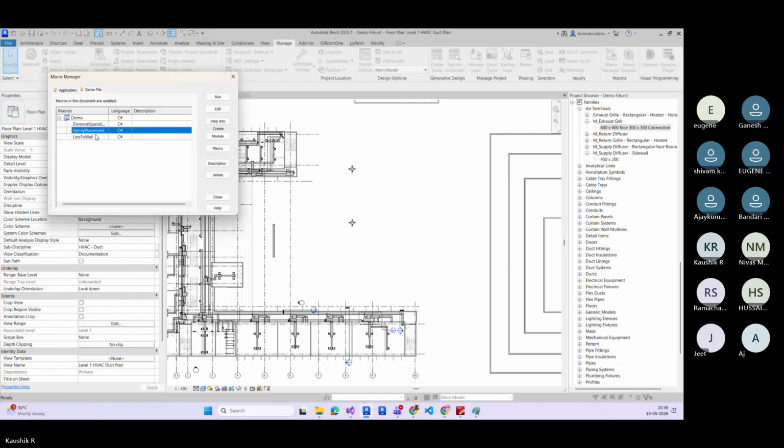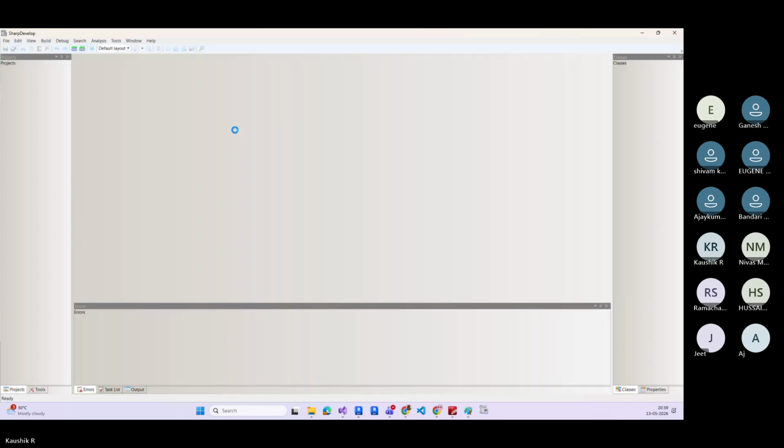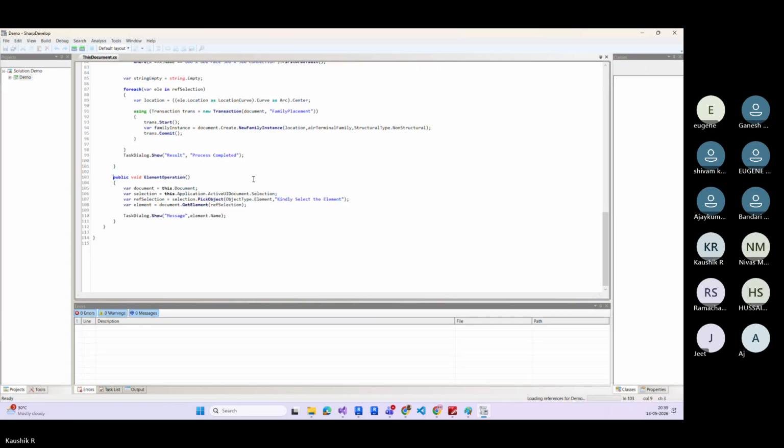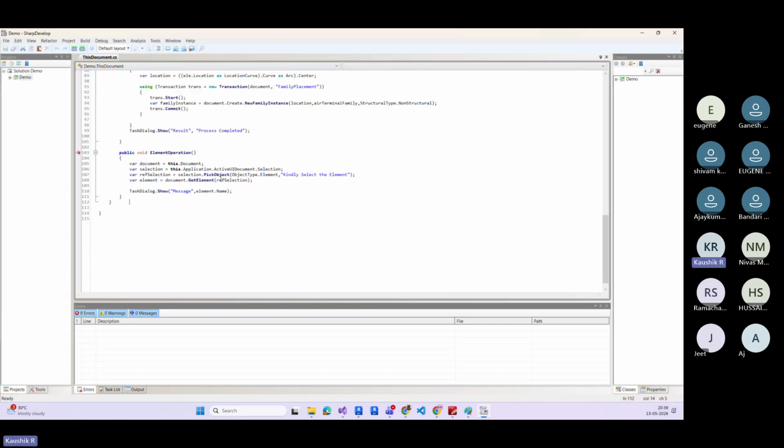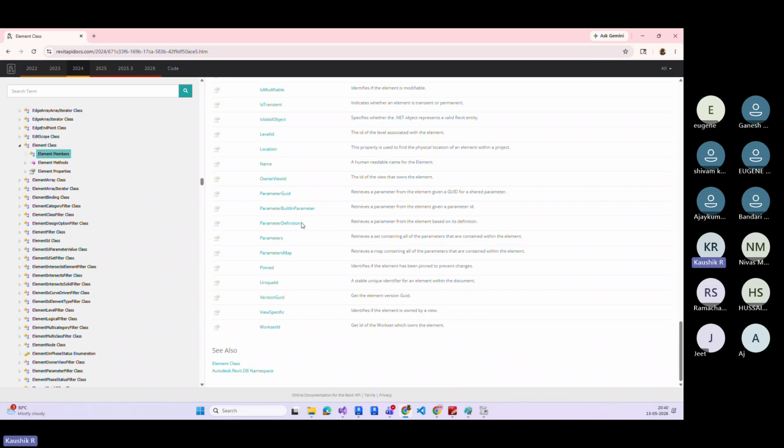Shall we? Okay. Here I have the family element operation. I'm going to select the edit button. Now it will open our model. Okay, so here I have already pre-written something to get the element. Up to line number 108, if I run the tool, it will allow a user to select the element. Once I select the element, I want to extract its element name.